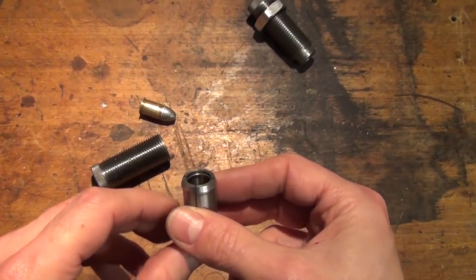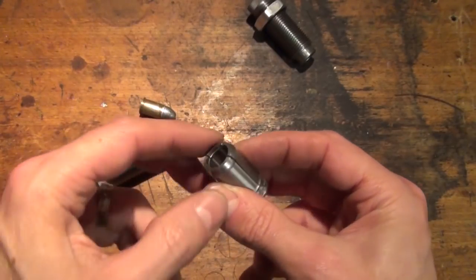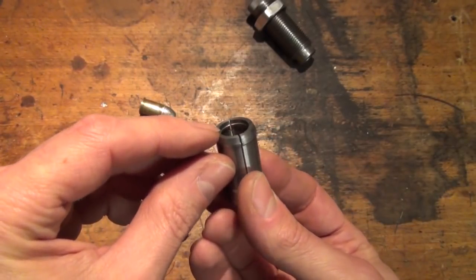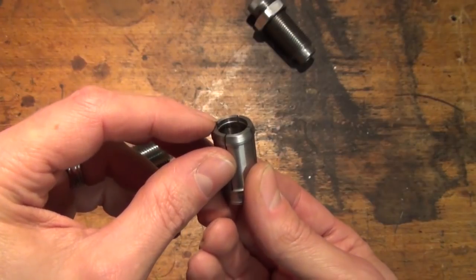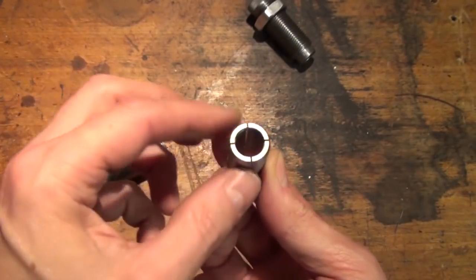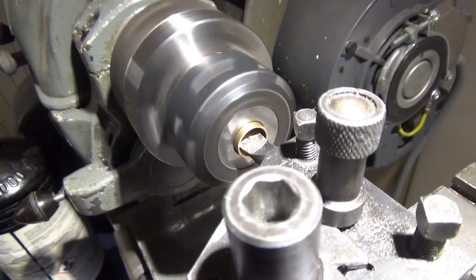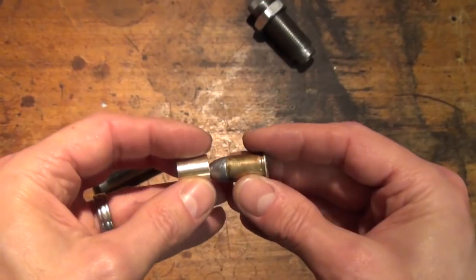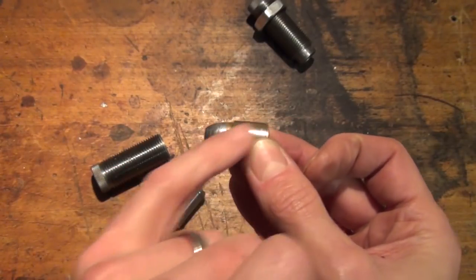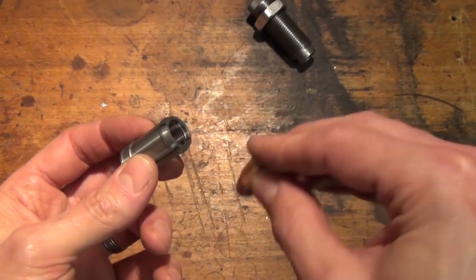And what I've done to the actual collet is that I have bored out the top a little bit, and also from the rear here, so that I'm left with effectively a crimp ring. So it's about a millimetre and a half deep. I haven't altered the diameter at all because that's correct. And the third component, which you do have to make yourself, is a little bushing, so that when you put your bullet in, the only bit that's sticking out, you have to calculate this yourself depending on your case length, the only bit sticking out is going to line up with the crimp ring here.